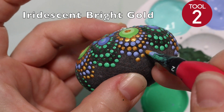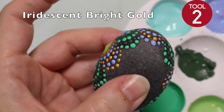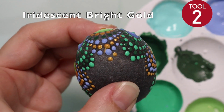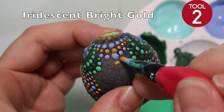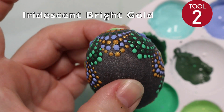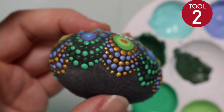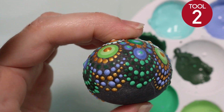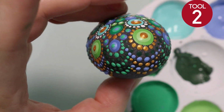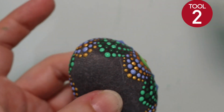You can have, look, that one has what? Four on that side, and then I can only fit two on that side. That's totally fine. You might find that you have more rows than I do. Your stone might be bigger, it might be smaller, but that is super cute. Like a little birthday cake. Really neat. So now I think I have enough rows.